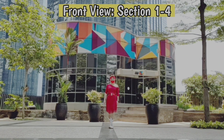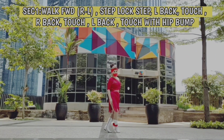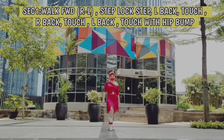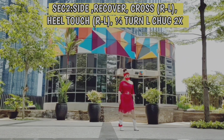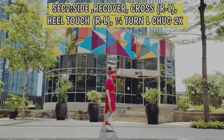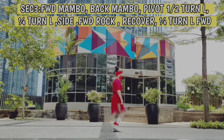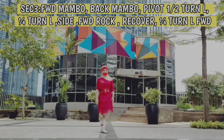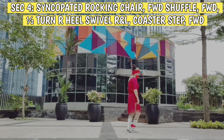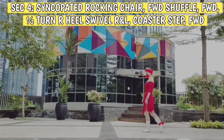Now front view, seven, eight. One, two, three, and four, five, and six, and seven, and eight. One, and two, three, and four, five, and six, and seven, eight. One, and two, three, and four, five, and six, seven and eight. One and two, and three and four, five and six, seven and eight and.